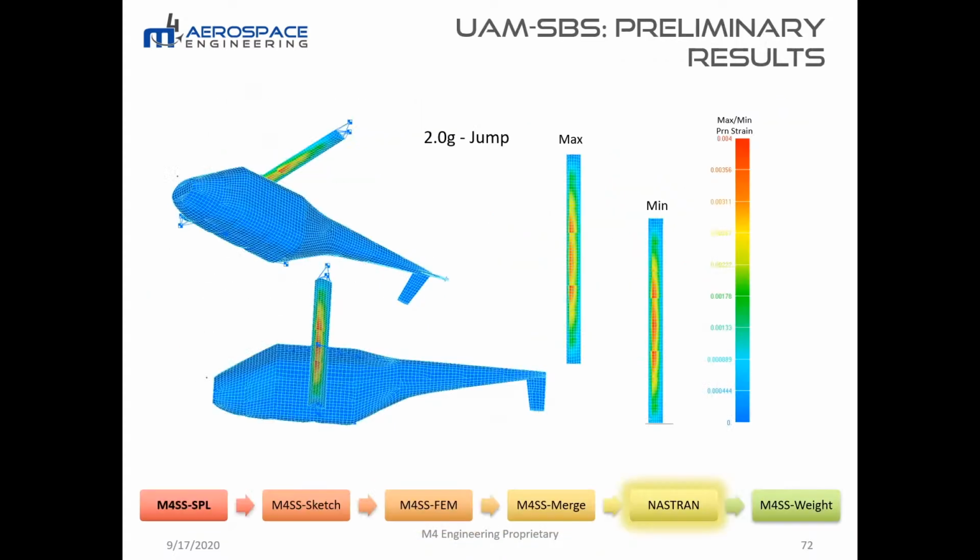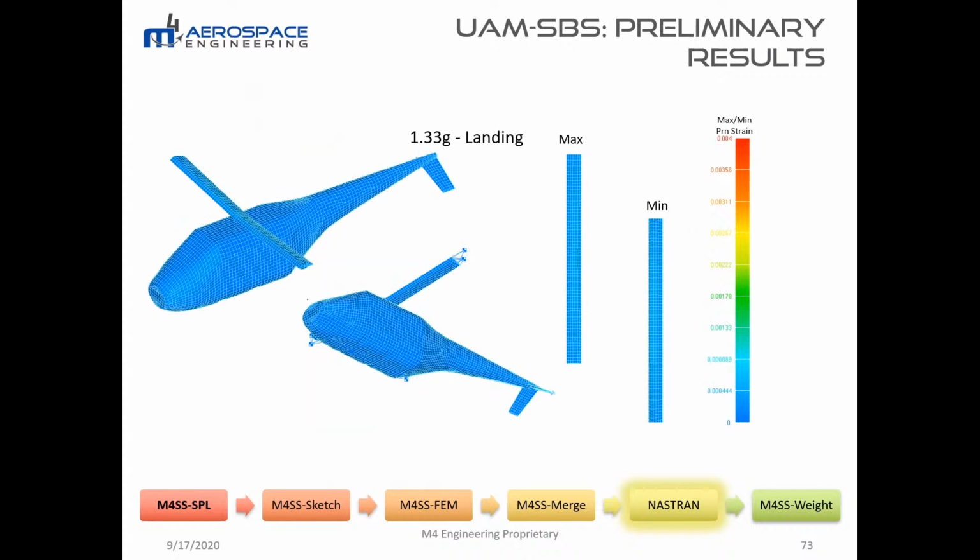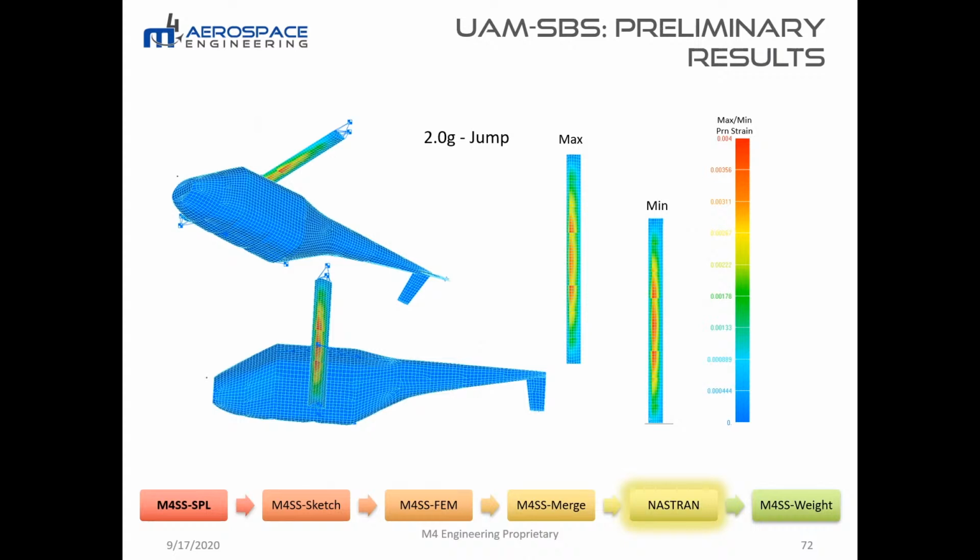All right, so let's go into some Nastran results. This is for our sized structure. We're looking at fringes of max and min principal strain, which is our criteria for a composite layup material. We can see this 2G jump, which is where we're putting load through the rotor hubs vertically. We mostly get strain in our wing strut, which is what we expect. We can see the top and bottom there, and we get peaks near the inboard sections.